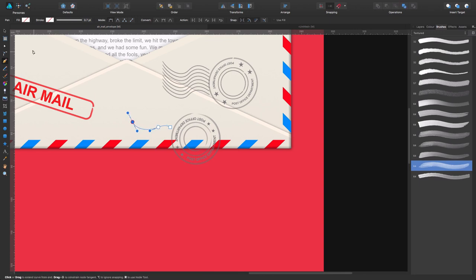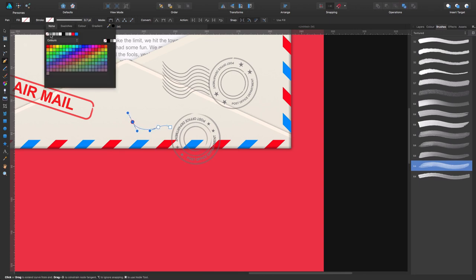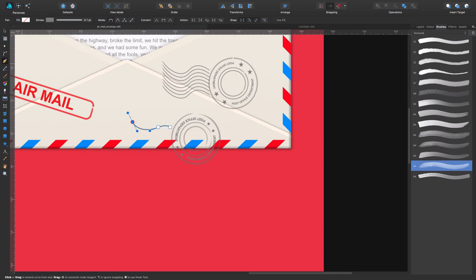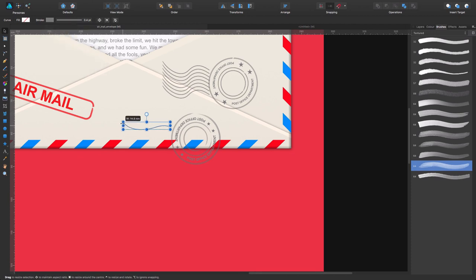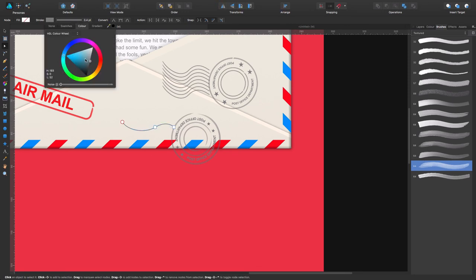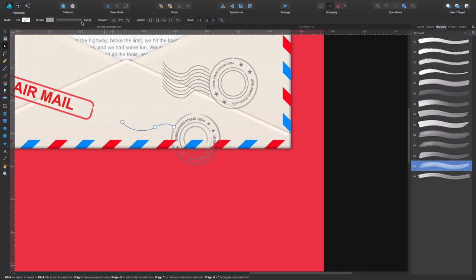And go like this. Again, I need to make sure I have my stroke color set to something, otherwise I won't see a thing. Okay, this is way too thick, so I'm gonna make it a little bit thinner, something like that, okay. I'm sure you get the idea of what I'm doing, just tweaking things so they look nicer.